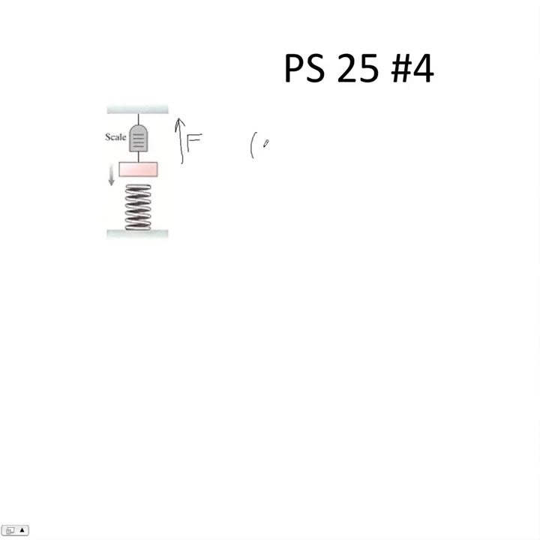So for part A, I'm going to draw the free body diagram of the objects in this position. So see if you can do it on your own. Push pause. I have mg pointing down and F pointing up. And that's all there is. So then I can write the equation of that, F minus mg, and that's going to be equal to 0 because it's not moving. So in this part of the problem, they gave you the mass. Of course, you know what gravity is, and they ask you to calculate the force, the reading on the spring scale. So that should be pretty easy.